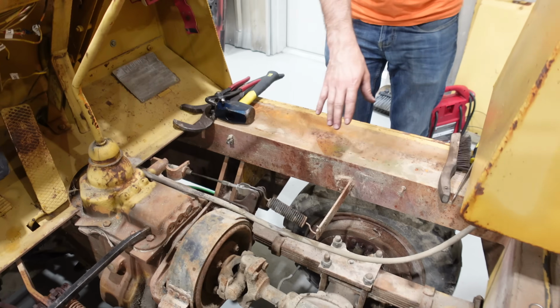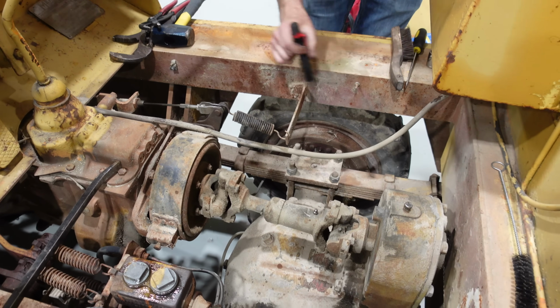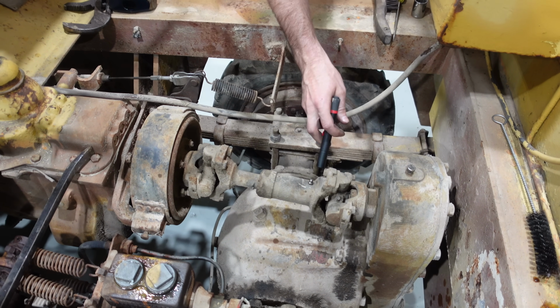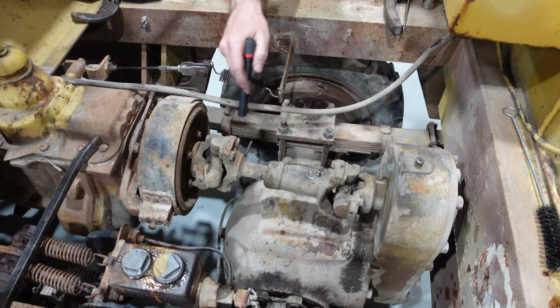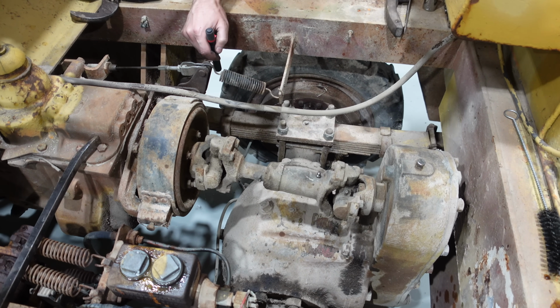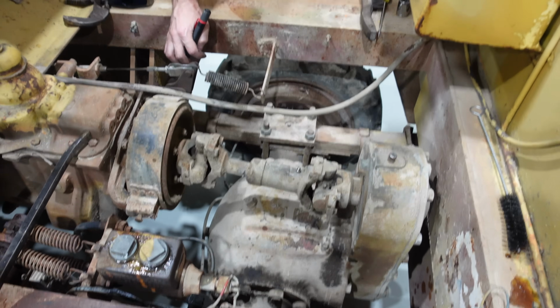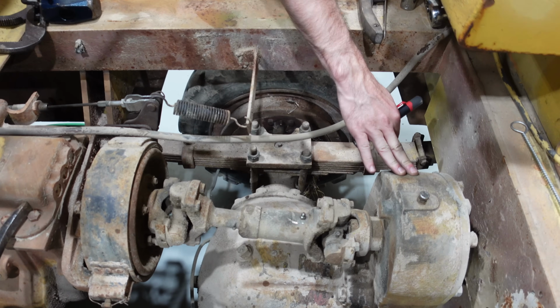The gearbox is sealed pretty well, and also this is the craziest gearbox ever, isn't it? Look how monstrous that thing is. It has a sliding drive shaft. Everything's greasable, so we need to grease all the U-joints and the drive shaft. It has a drop box, which is crazy. I'm sure that's like a giant chain drive inside.